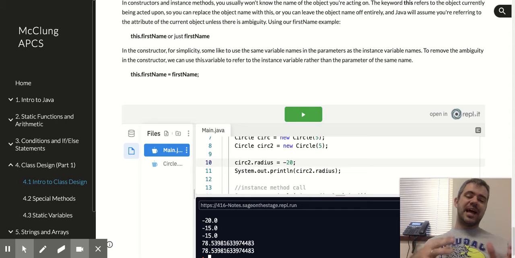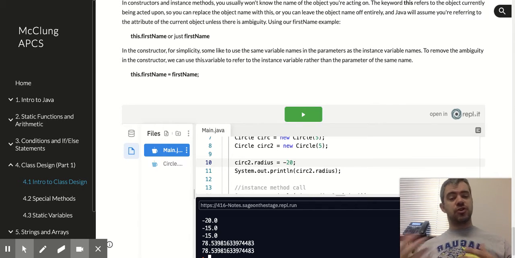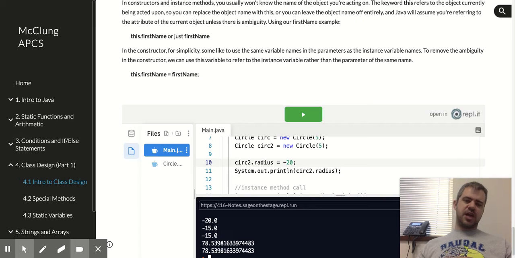When you design these classes, you really only want the user to be able to access the variables in certain ways. And so you can do your part to say, no, you can't change that attribute in that way. You can only change it in these certain ways that I've set out.